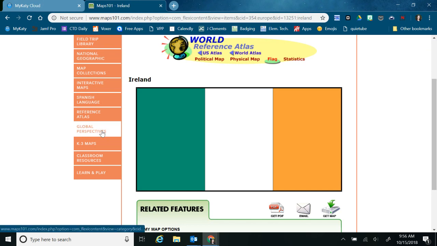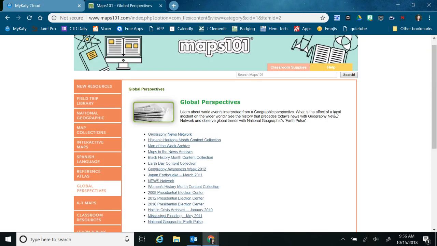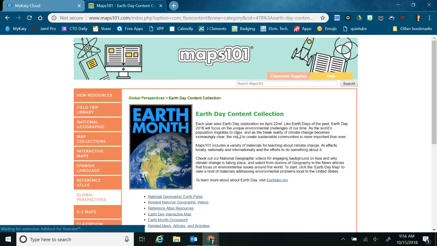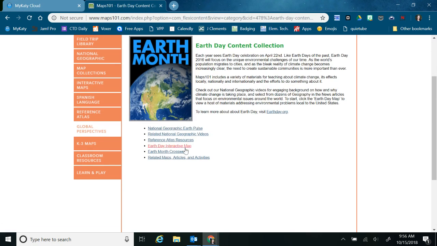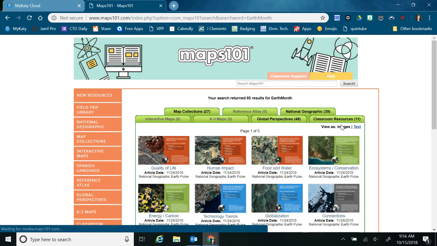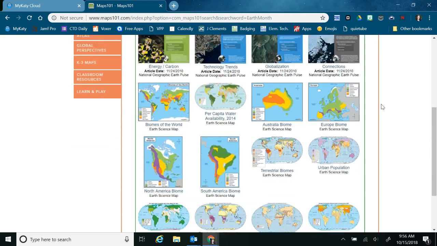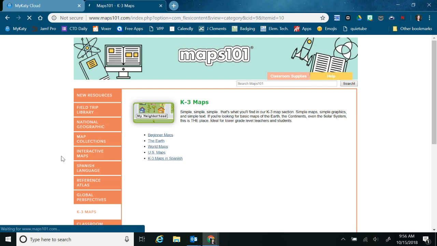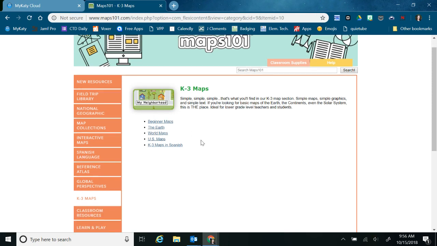The next section is global perspectives. This has some different information. There will be articles, videos, maps. I'll go to the Earth Day collection. There's some interactive maps, crosswords, articles, a lot of different options. If you teach the primary grades, there are some beginner maps.